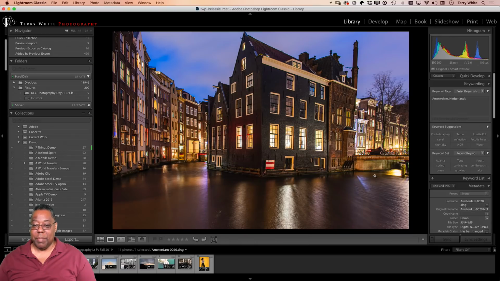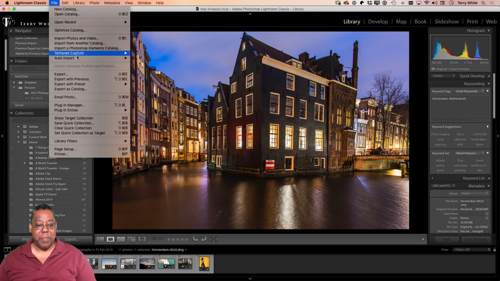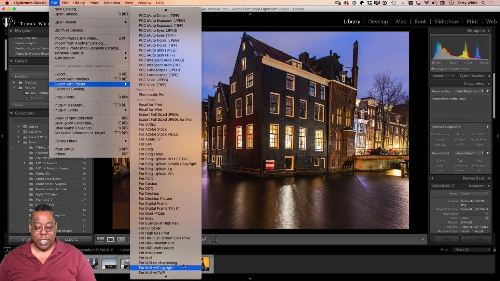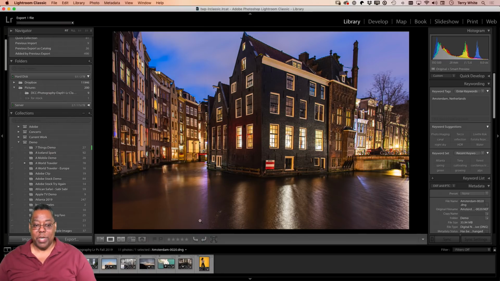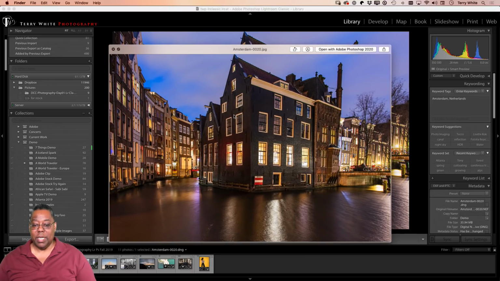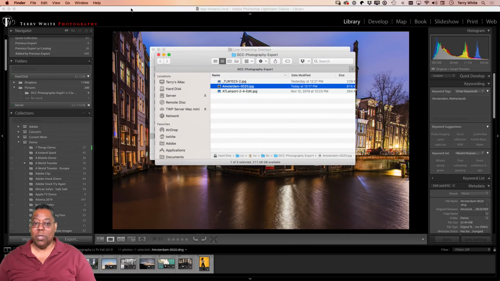Next up, let's talk about exporting. Now we've been talking about this all along. So you have the ability to export your images whenever you want from Lightroom. So this would be just going up to the File menu. We made a preset on day 1. My preset is called export for the daily creative challenge, and that will export the image out and put it in my folder so that I can upload it to Behance or Discord.